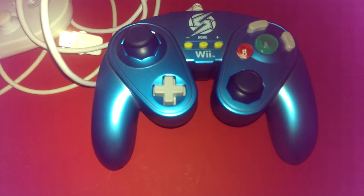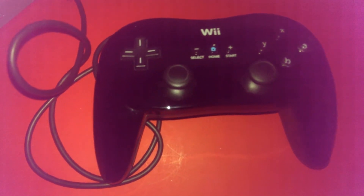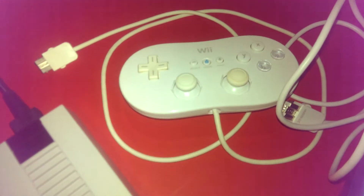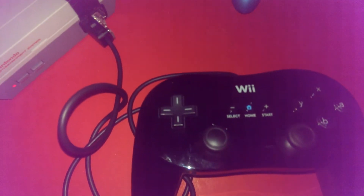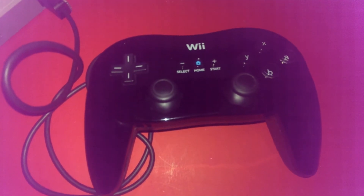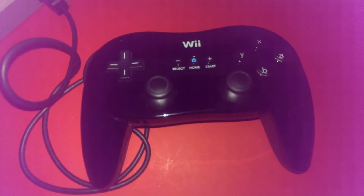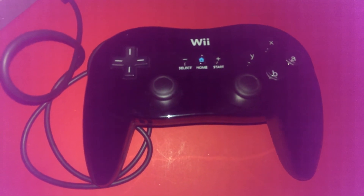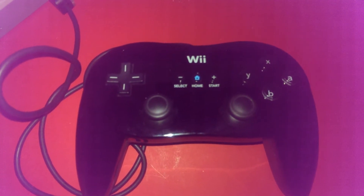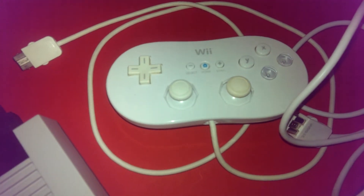I haven't messed around too much with this one, but it does work with N64. This one here is great for N64 — they all are, if you guys are into that. I think my son Titan will love this one. He's an Xbox 360 and original Xbox fan, so I think this is the way to go for him.